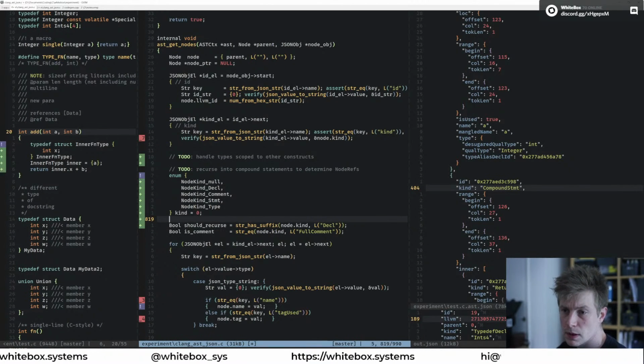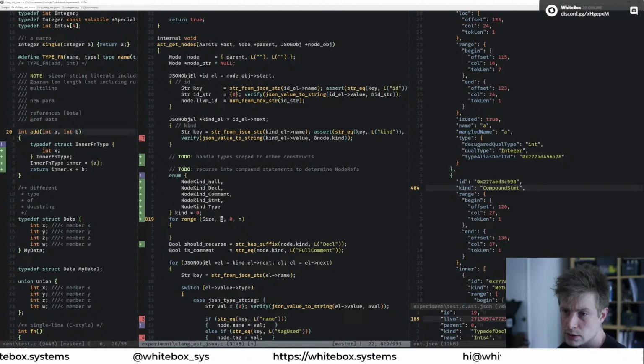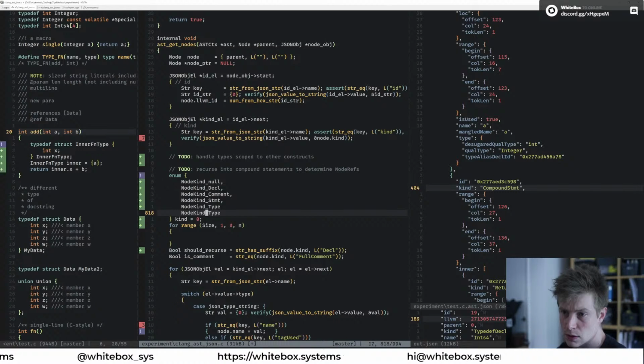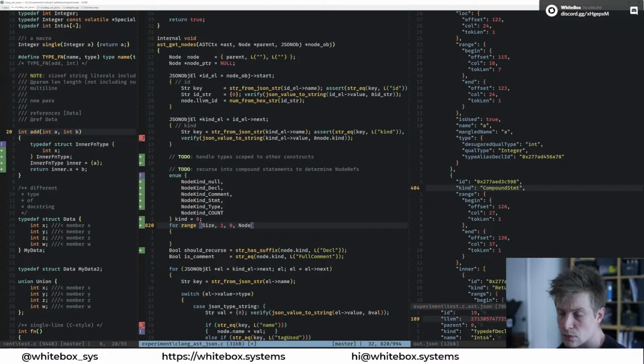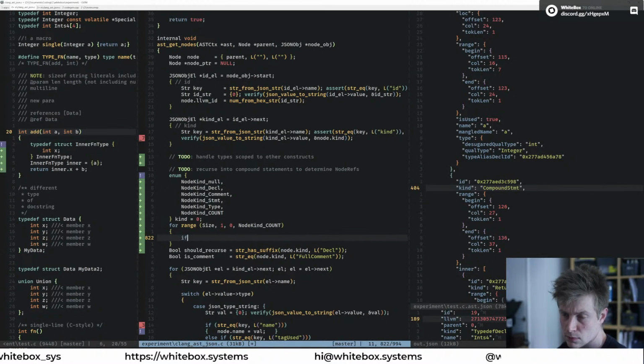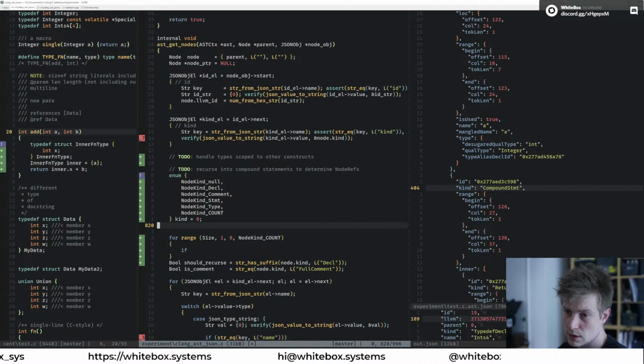Zero. For range, start with 1, end with node kind count. And then we want an array of strings.